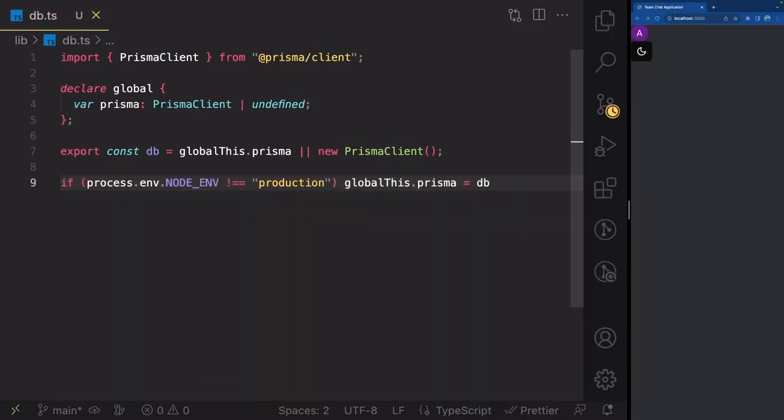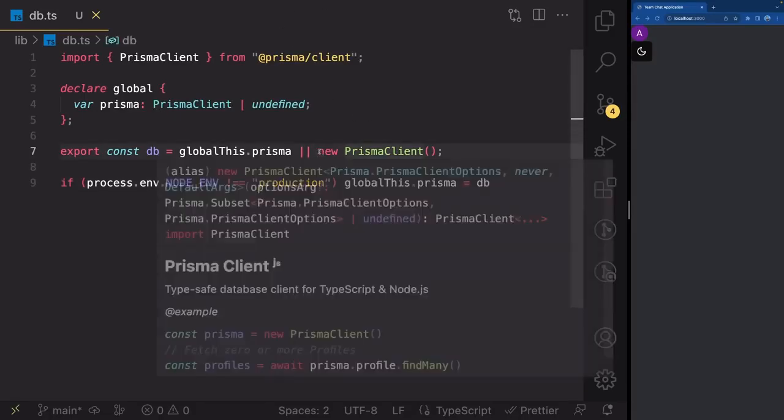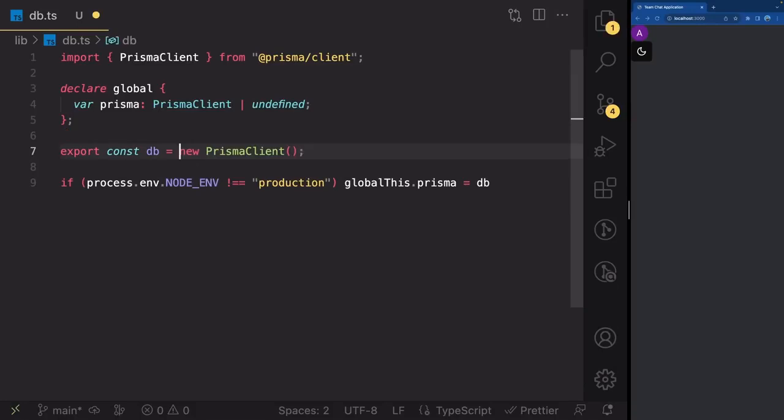Great. So what we did with this small util is we added a little hack in order for our hot reload in Next 13 to not initialize too many Prisma clients. Technically we could have just written this one line and that would be it. That's how it's going to work in production. But in development, we have something called hot reload.